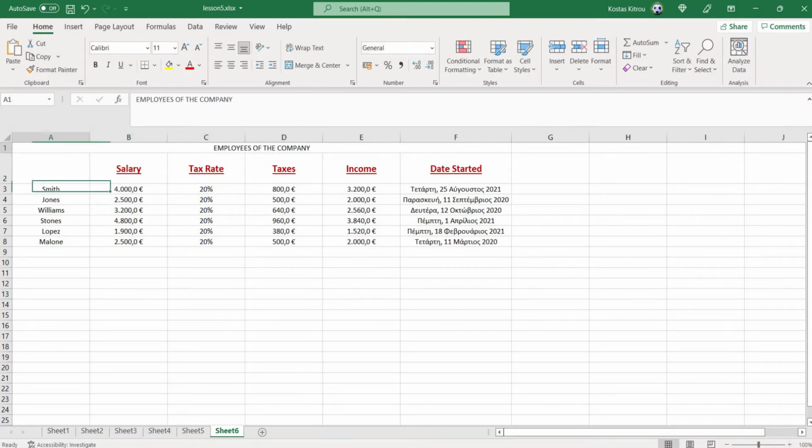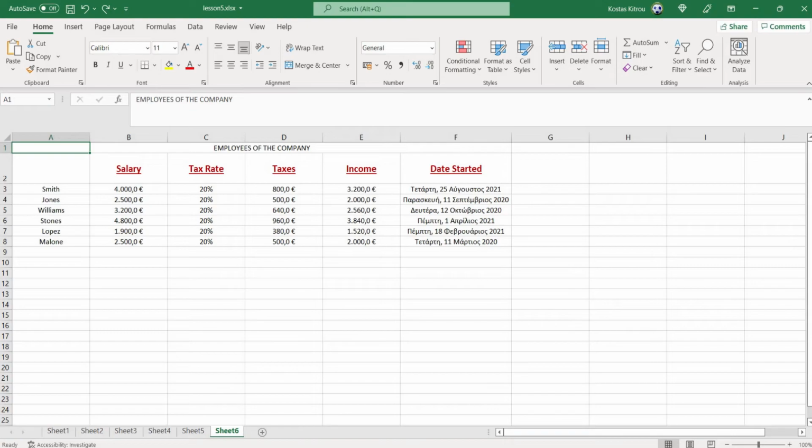So if I select just the A1 cell and I press the delete button, then the content is being removed. I will undo this action. Seems a bit crazy, but you must always keep in mind that in Microsoft Excel sometimes things are not exactly as they are shown to be.